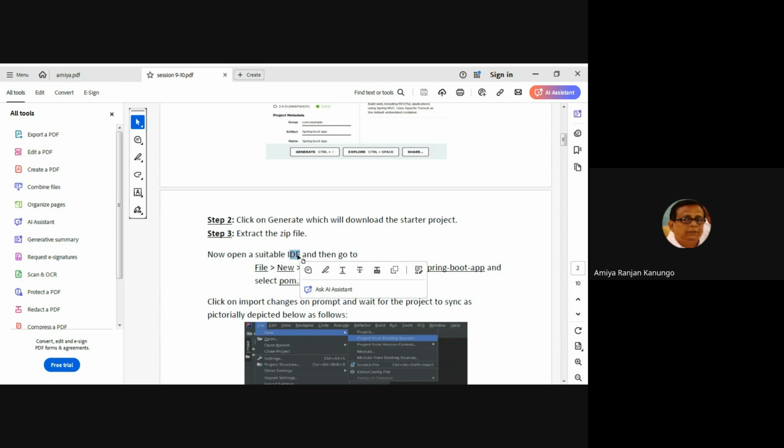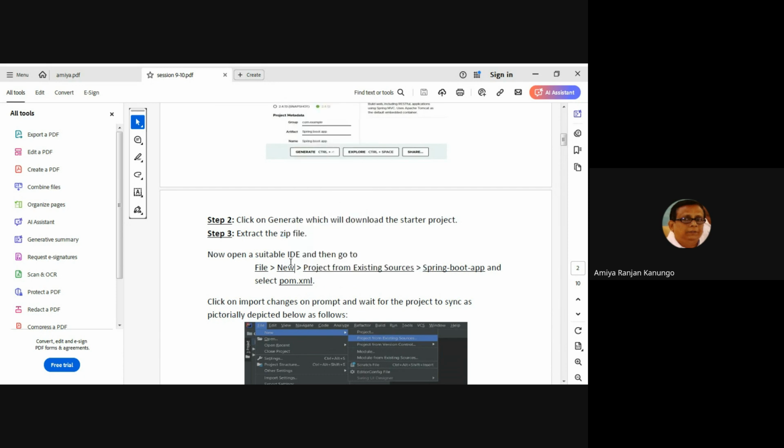So with the basic template, we have to add the model component, the controller component, and the view component. So basically, different components can be added with the help of an IDE. That's why it is necessary to import our project, which is in the form of a zip file, to a suitable IDE.